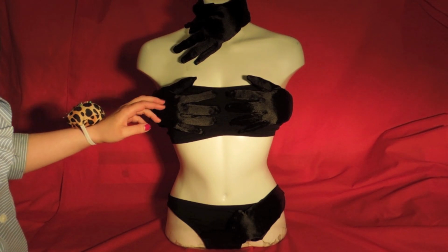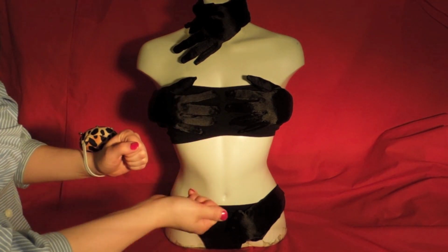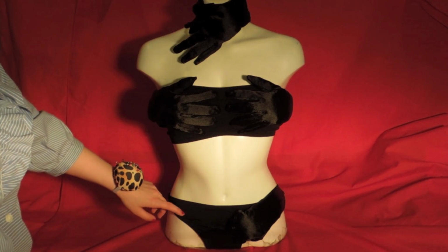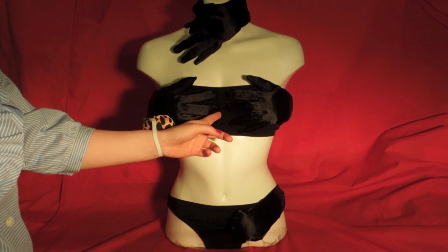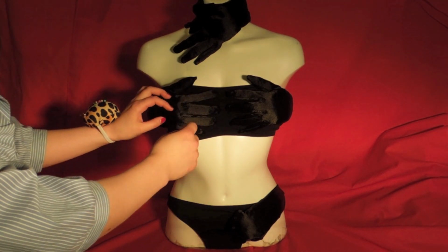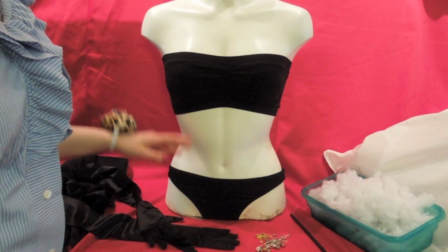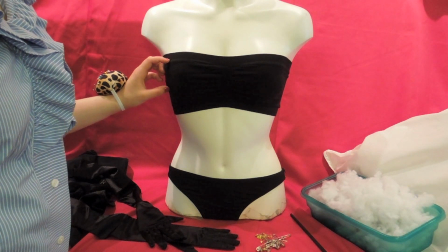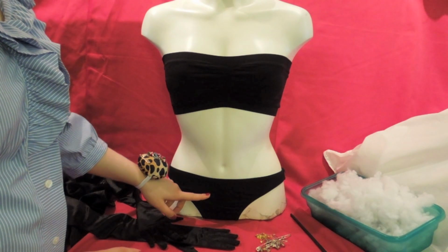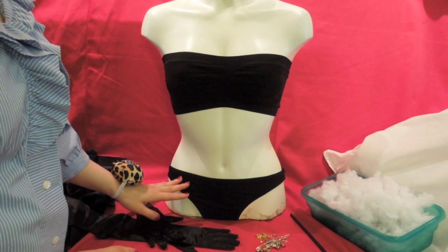So what you can do, you just grab some gloves, you stuff them, and then you can pin them on to a bikini bottom, as well as a bandeau black top, and it's really easy to do. There's no sewing required because you use just a bunch of safety pins. Okay, so what you need is a bandeau, kind of a tube top, preferably in black, and then a swimsuit bottom also in black.